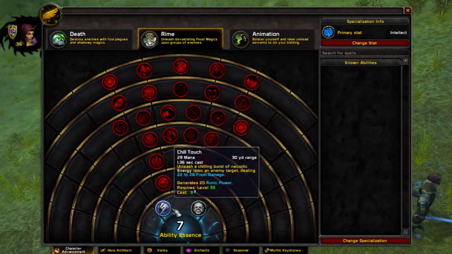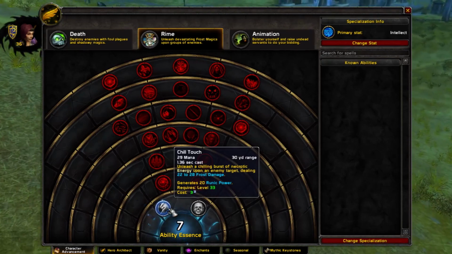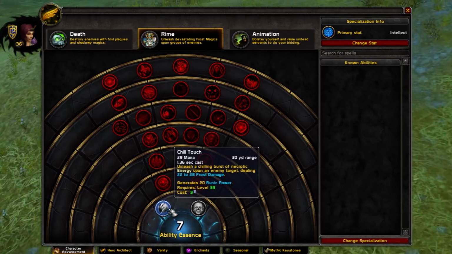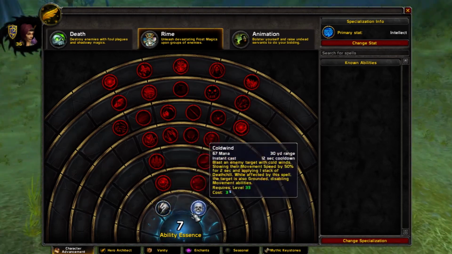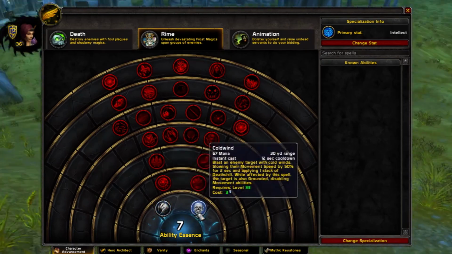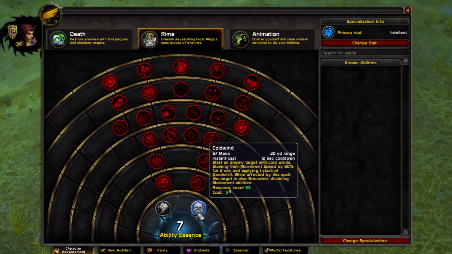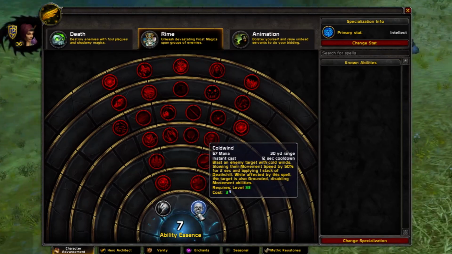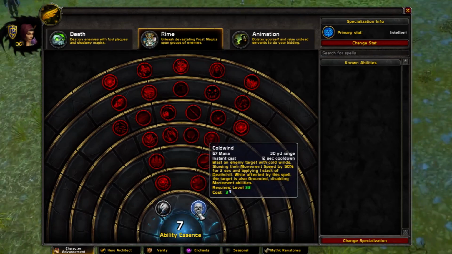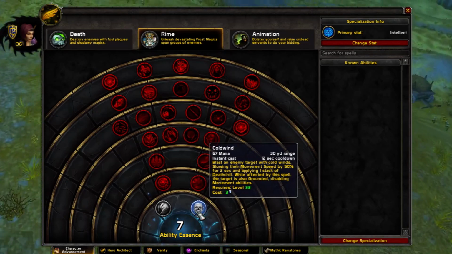On the rime tree, we got Frost Bolts. First thing is Chill Touch, which is a cast that unleashes a chilling burst of necrotic energy upon an enemy target, dealing frost damage. I think it's something sort of a frostbolt maybe, and then just without a slow, I guess. And then we got Cold Wind. Blast an enemy target with cold winds, slowing their movement speed by 50% for 2 seconds and applying 1 stack of Death Chill. While affected by the spell, the target is also grounded, disabling movement abilities. Well, a 2-second movement reduction, I think that's too low, kinda. Well, we have to see it in a high-end bracket.